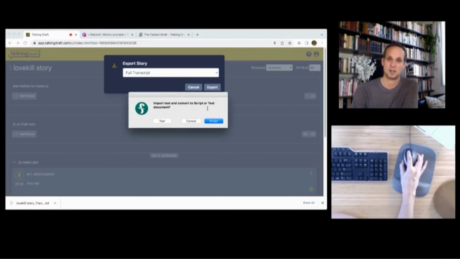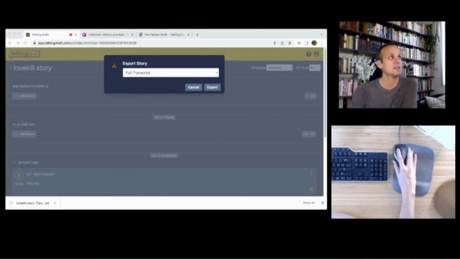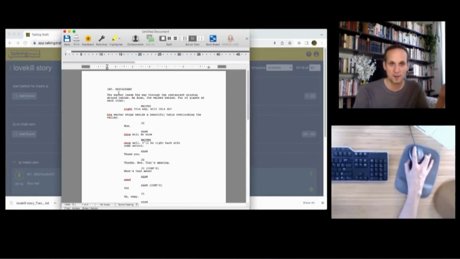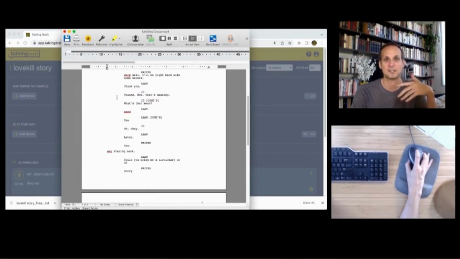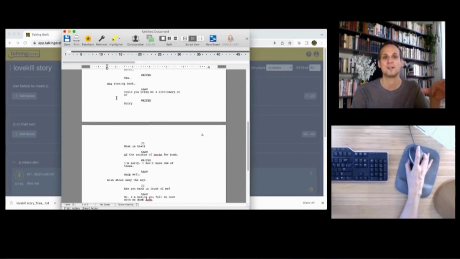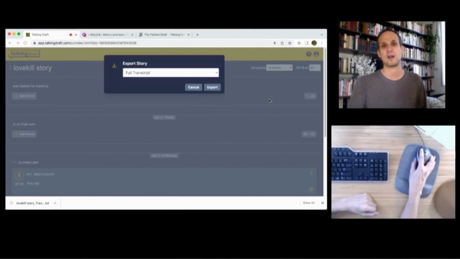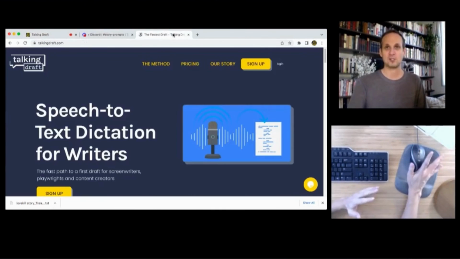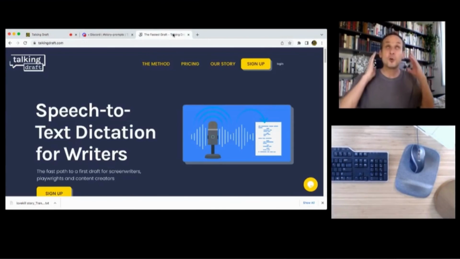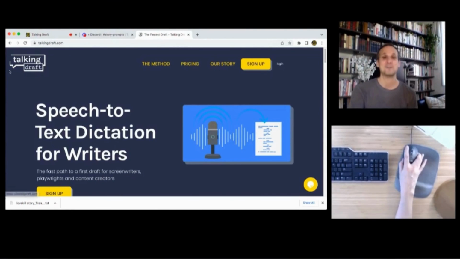Final Draft spits up this dialogue, and you simply tell Final Draft it's a script. Click, and it takes 1-2 seconds of thinking, and Final Draft will automatically turn our output into a script. Slug lines, action lines, character names, and dialogue perfectly formatted and ready to go. And just like that, you can go from an outline to a first draft in one sitting using the talking draft method. I have 2 pages, 2 minutes of screen time. It took me 2 minutes to think of, and I am off and running. That is the magic of the talking draft method. Enjoy.